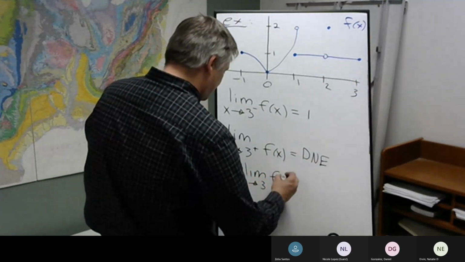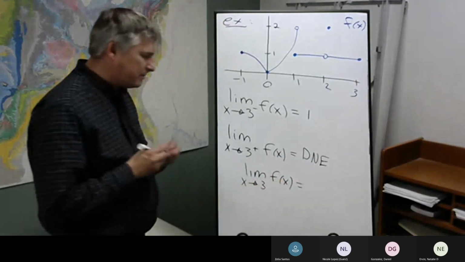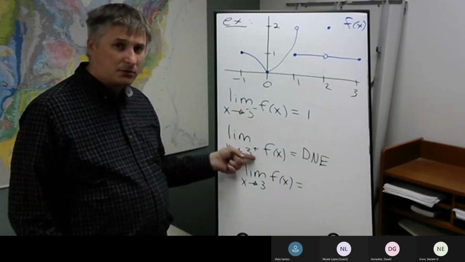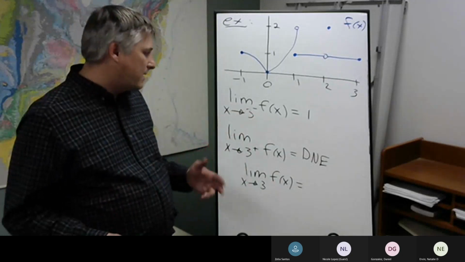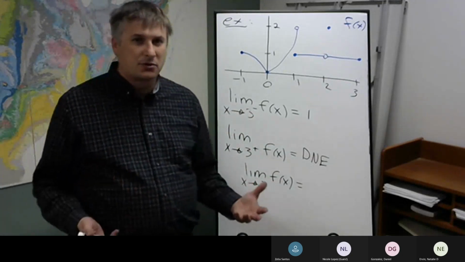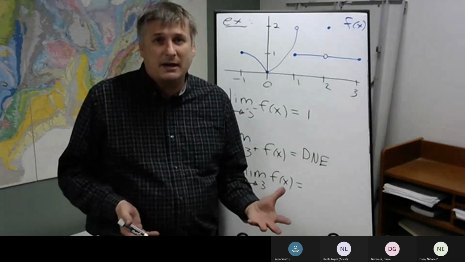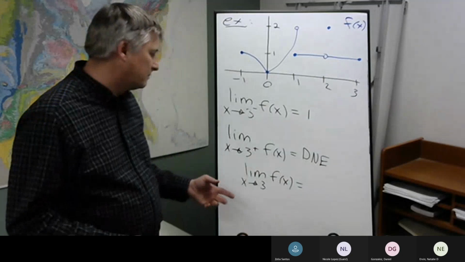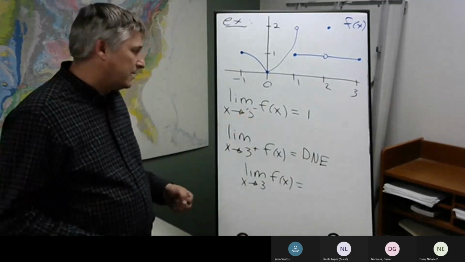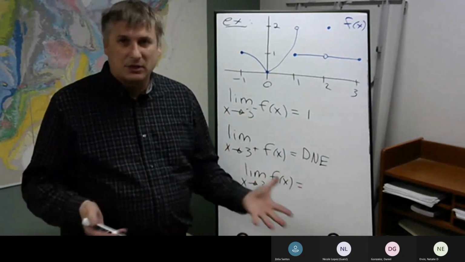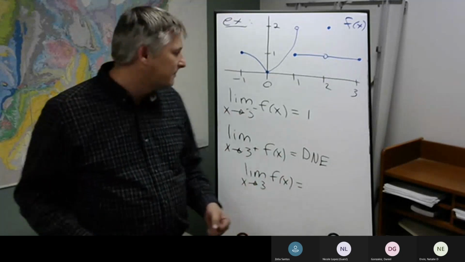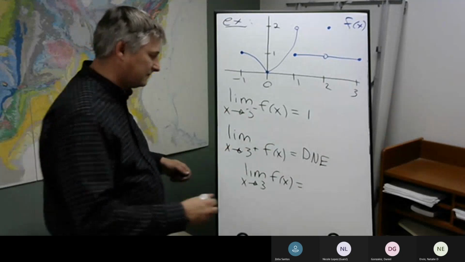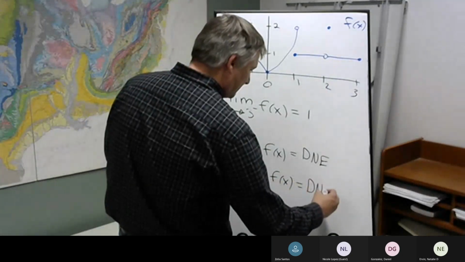So when we talk about the limit as x goes to 3 of f of x, again, you want to be careful. You want to make sure that if someone talks about this, they're thinking both of these. Sometimes someone might think, well, as x approaches 3, only using values of x in the domain of the function, which is just a fancy way of saying they really mean this. But we're going to go with how we've been studying these one-sided limits so far today. We can't choose x values on the right. We could on the left. So this is not going to exist.